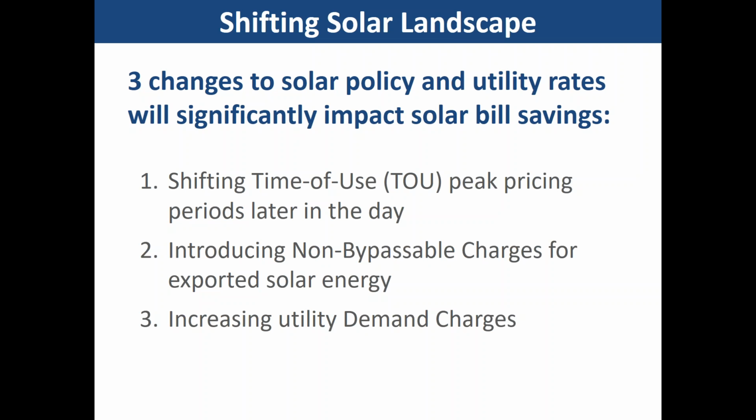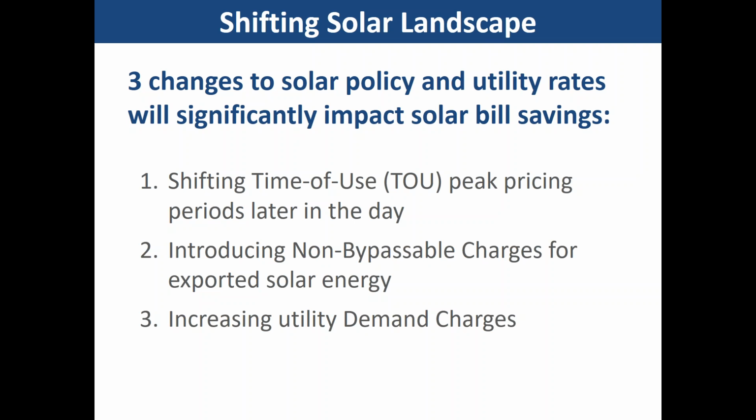This is particularly important for multifamily housing when they're participating in a virtual net metering program. Virtual net metering is a program that allows a building to split the solar generation between, say, the common area and multiple tenant meters. In the configuration in California of their virtual net metering, all the energy is exported. So that means that all the energy generated by the system is going to be subject to these non-bypassable charges.